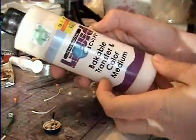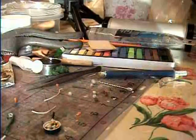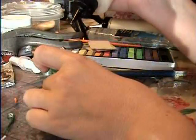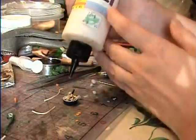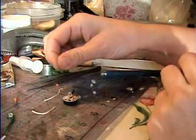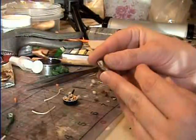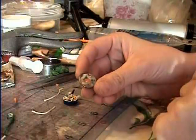I use translucent liquid Sculpey for my glaze because I'm going to bake it. Shake it down. And then you squirt it all over there. And actually, I'm not going to squirt it because I don't want to leave it in this pot. I want to use my pot for other things. So you would cover it up completely, and then after it's still wet, you throw on a couple more of your carrots and your peas that go on top of the sauce, and you bake it according to manufacturer's instructions, and this is what you'll end up with, your noodle soup with your peas and carrots right there.